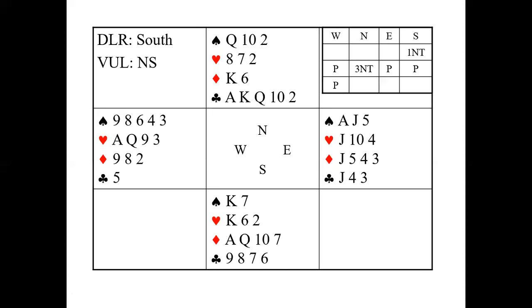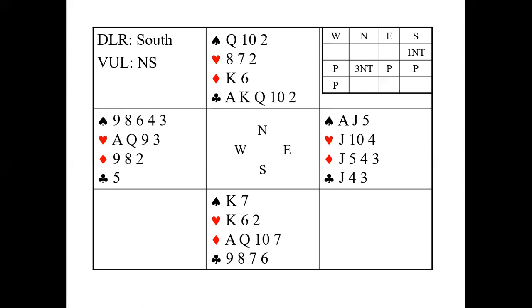Oh, I'm mixed up. Is South the hand that is the dummy? Sorry, I'm all mixed up. North is dummy. Okay? So if your partner leads the jack of hearts, oh yes, I see. Of course, we know it's not there. Sorry, I couldn't visualize it properly. Okay. All right.